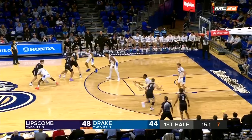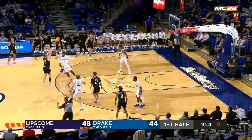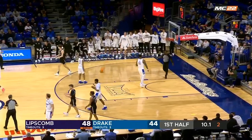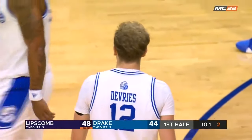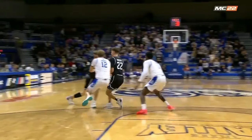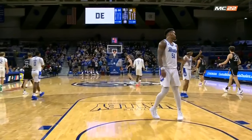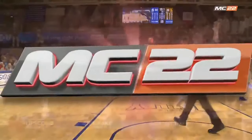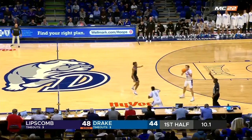9 on the shot clock, 15 on the game clock. Anderson trying to work the ball inside, and there's a push away from the play, and a foul is called, a push-off spotted against Lipscomb. And still 10 seconds, plenty of time on the clock here. Use it or lose it timeout already used, as we see Anderson just moving as he's given that dribble handoff. It's been a point of emphasis for officials in the past, but these are the type of plays coaches work on early in the practice season. 10 seconds left.